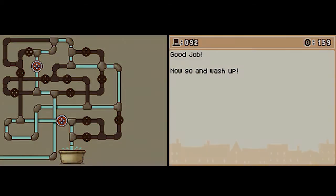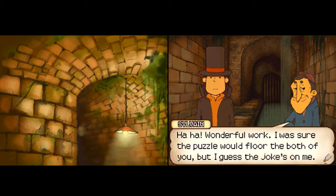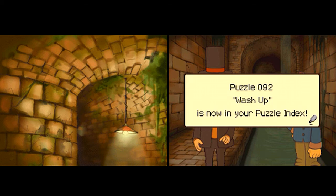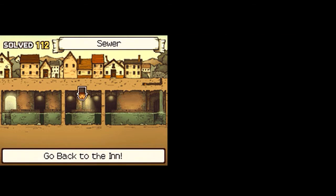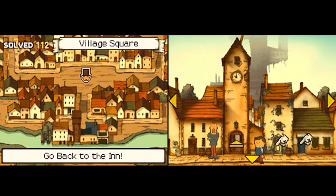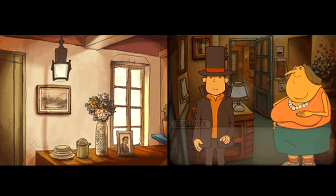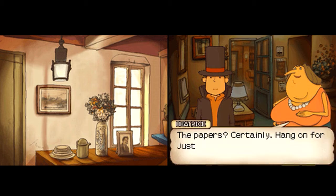There we go, get the little diagram, and I will say that this is one of just 2 puzzles that we'll be covering in this video, because this chapter is the most story heavy of any of the chapters, at least compared to the ones we've done up to this point. Obviously the finale is going to have a lot of story as well, but this part is almost entirely talking to people, and we're going to get some really cool moments in this chapter, so I'm actually okay with that. I know it's a puzzle game and you would expect most of the gameplay to be puzzle after puzzle after puzzle, but we've had a lot of chapters like that, so now we take a step back and just see what's going on with the residents here, what's going on with the story, what's so mysterious about the Curious Village itself.